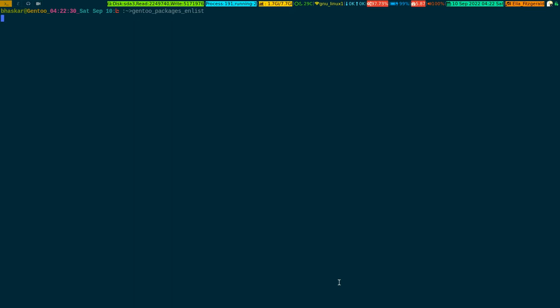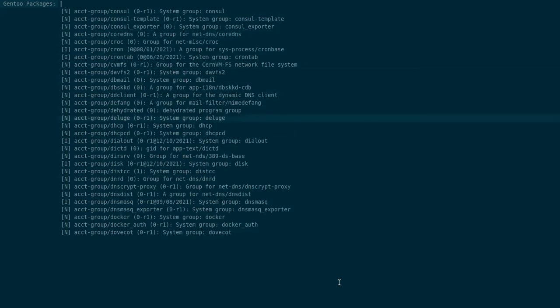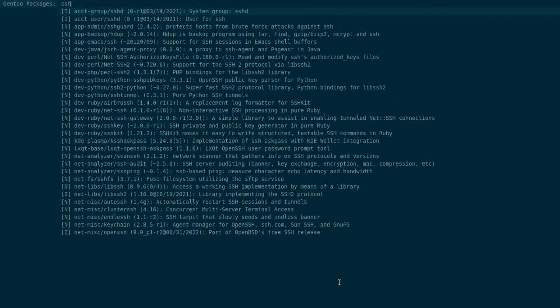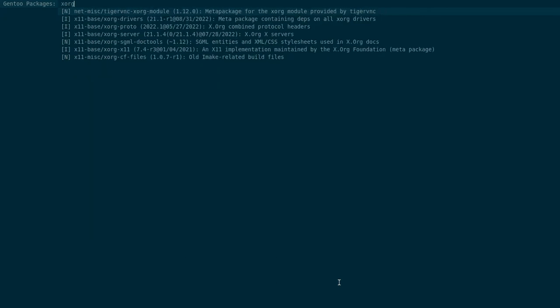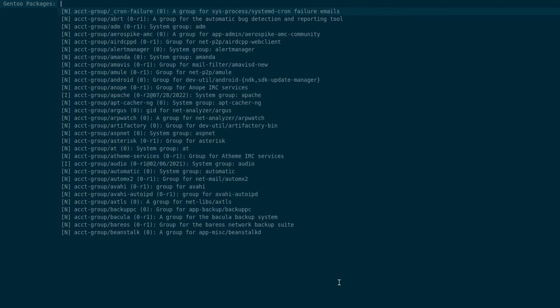So if I press enter, see, it shows like this. It enlists all the packages in a dmenu, so you can easily search out for GPG. See, you can easily search it for SSH, Xorg. So whatever, you just tap the potential of showing it from the dmenu. Convenient way of doing stuff, right? So this is very convenient to me, so that's why I built it, okay.